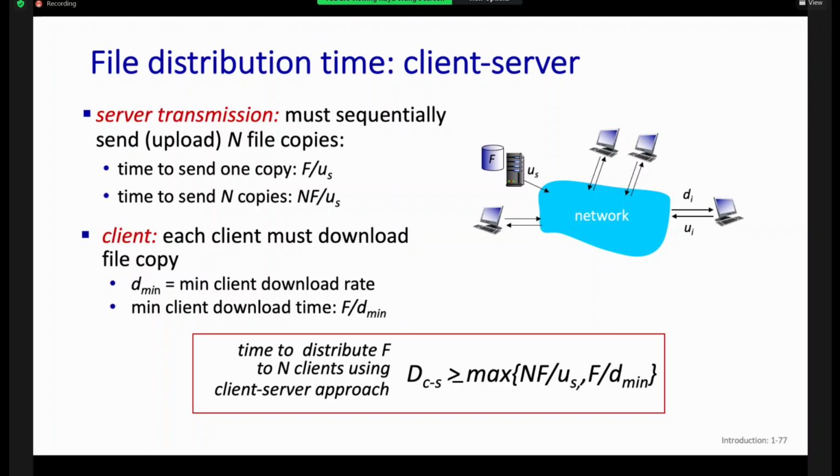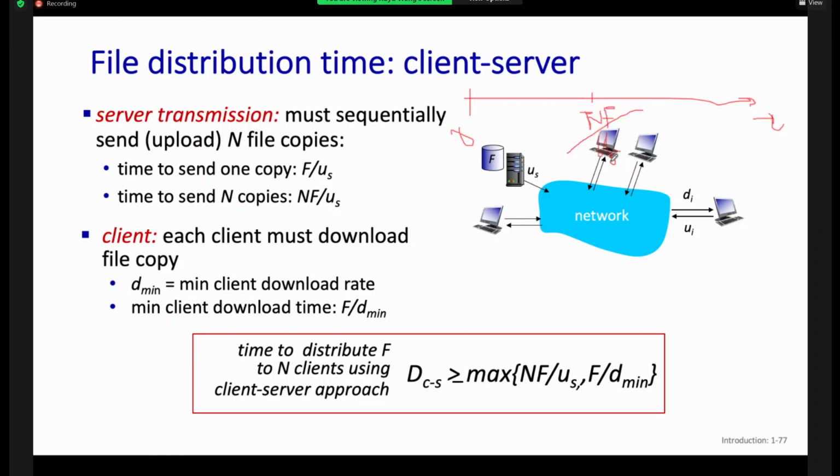If we upload n files, the total time is NF over US. If we plot this timeline, the server needs to upload n times F over US, and finally we can see this is NF over US.